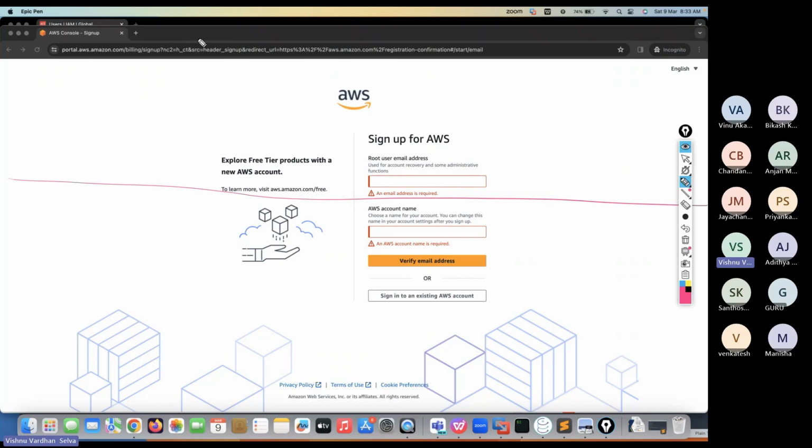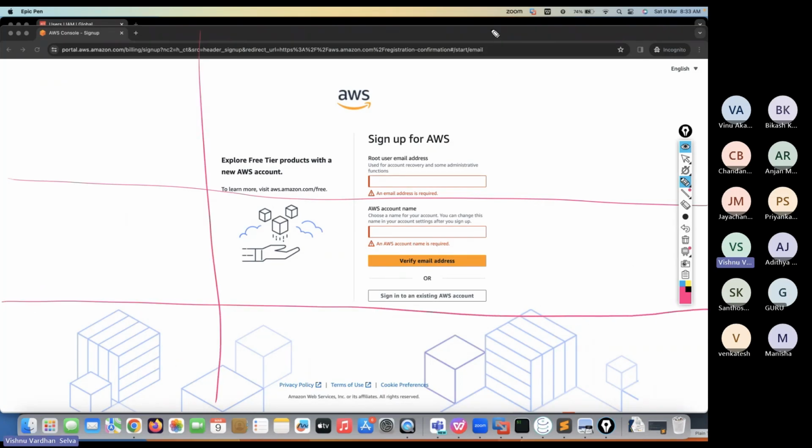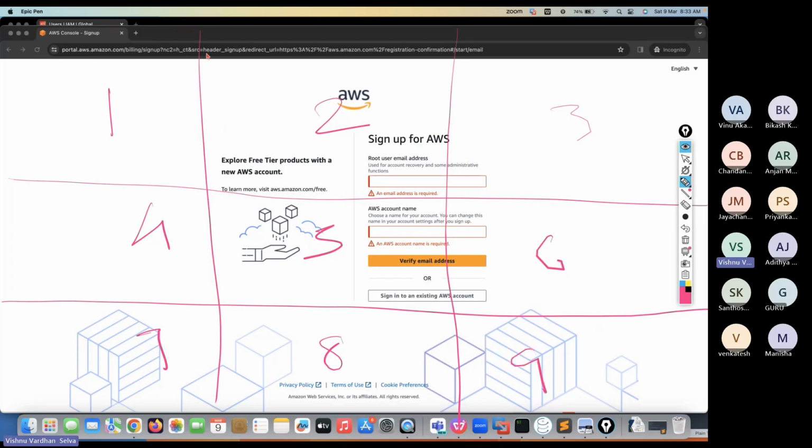For example, this is a screen, right? You know the Nokia phone keypad, number 1, 2, 3, 4, 5, 6, 7, 8, 9. We'll divide your laptop screen into these numbers.